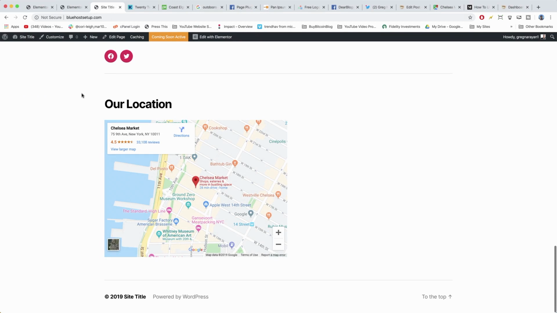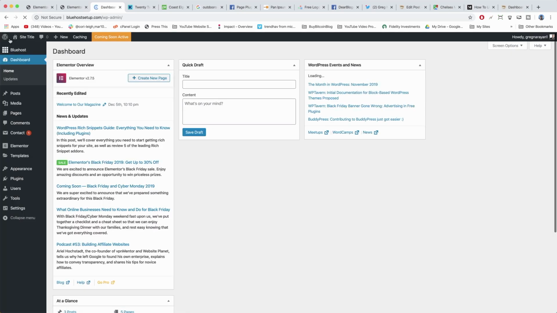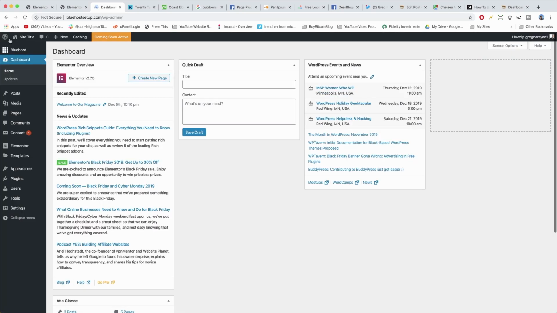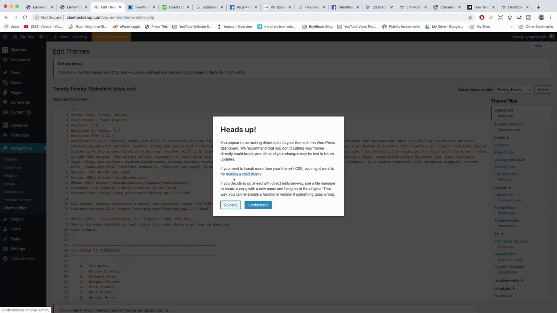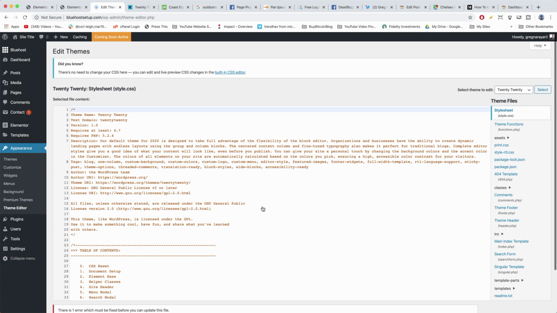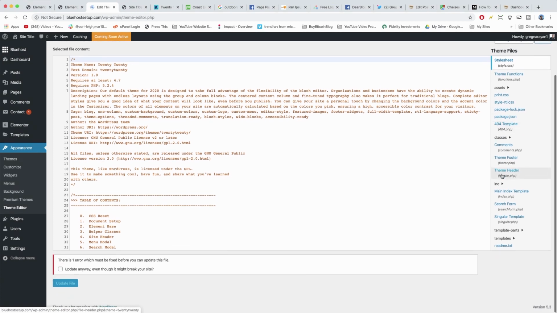So to change up your copyright area at the bottom, we're going to go back to the dashboard. And we got to actually dig in. A lot of the times in the default WordPress theme, they hide the copyright section in Appearance Editor. So it's kind of a cool way to end the tutorial. I'm going to show you basically the keys to the castle and all the code. So click I understand, and then it's up to us basically just to find this section. And with a little bit of searching around and some guesswork from previous themes edited, I'm going to take a wild guess that it's in theme footer.